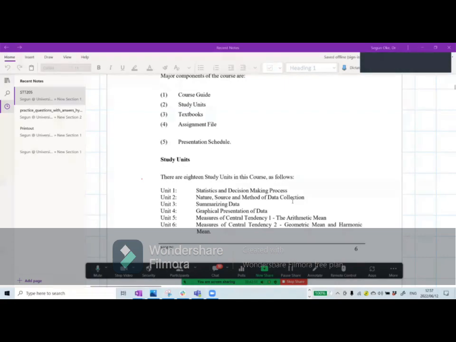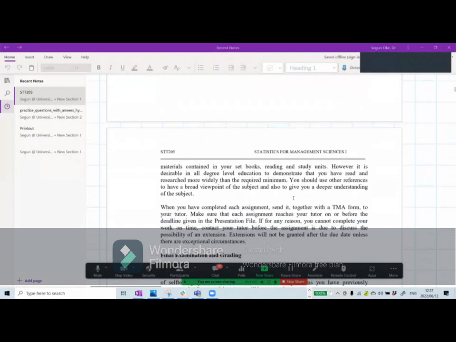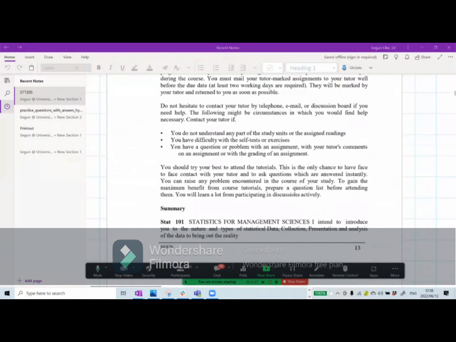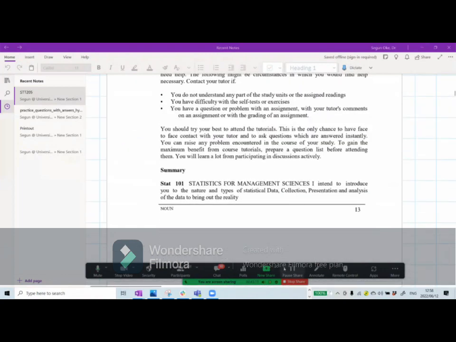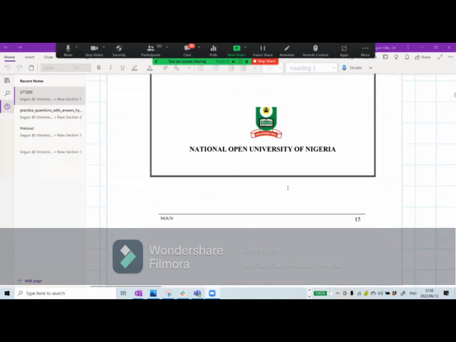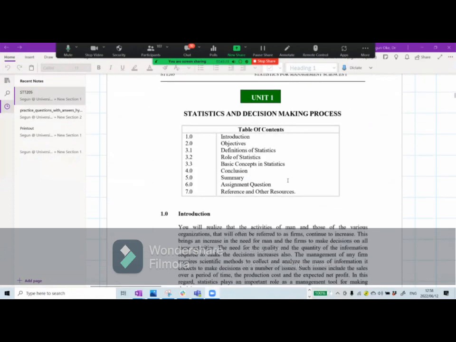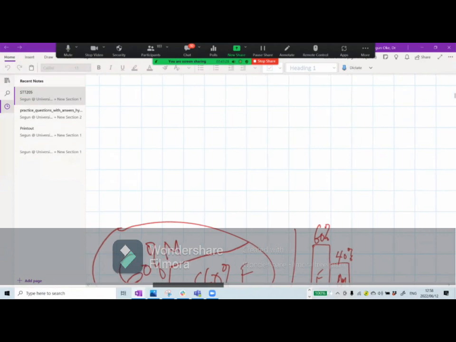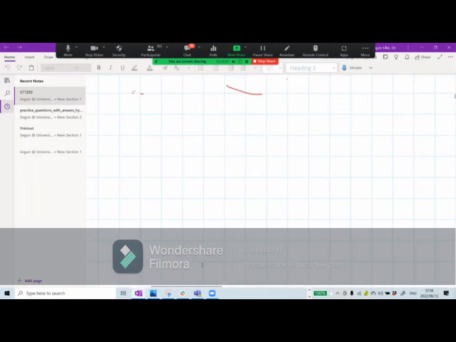In statistics, things are to be obeyed. Now let's look at it. I will pull some questions out like we did the other time. We'll take them one after the other. Under this particular topic, there are things we need to look into. Some of us, you know the number you need to have, the value you must get for you to pass this course. Probably you scored less than 30 in your CMA. It shows that you must work hard now in order to meet up.